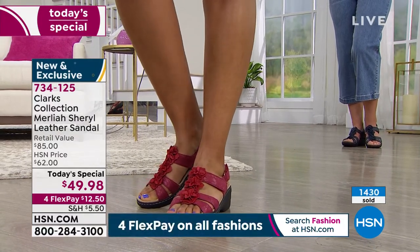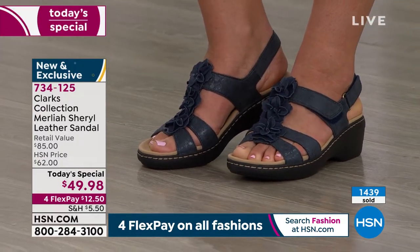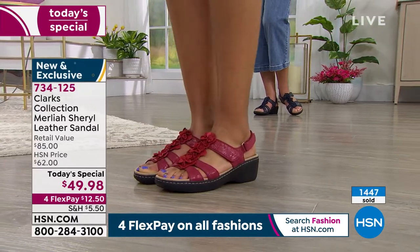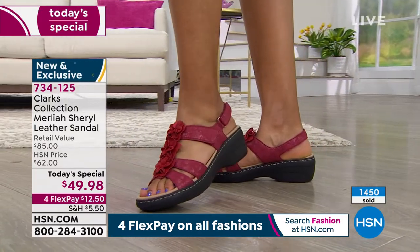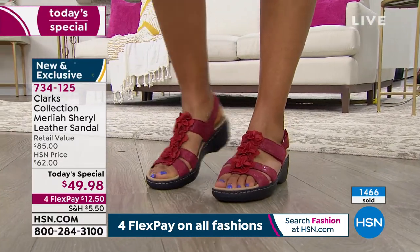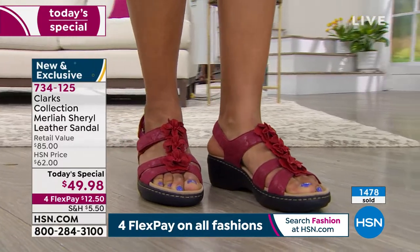The hook and loop is all tonal too, so it's not going to be glaring in your face if you haven't fastened it all the way. All the details at Clarks we think of — we've been in the business for almost 200 years making shoes. We have perfected the art of marrying the technology of our footbed plus the beautiful uppers. Look at that red — you can see that floral brushstroke too, just done so beautifully and subtly.